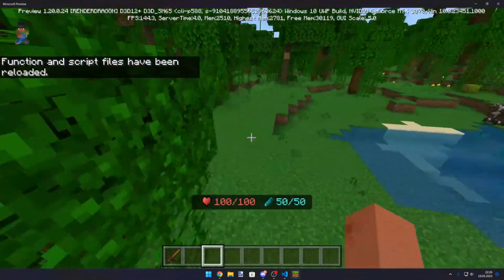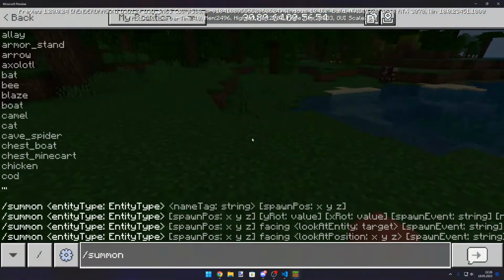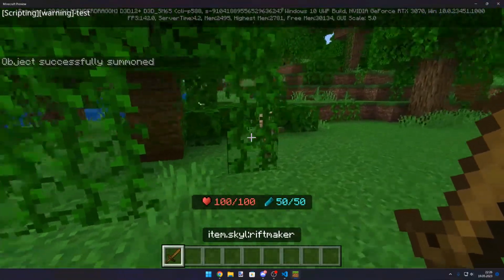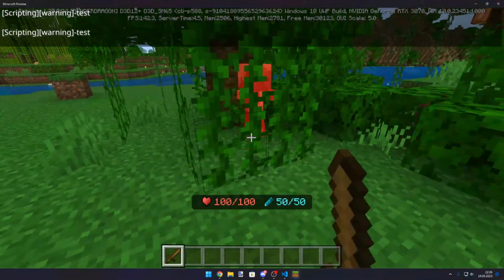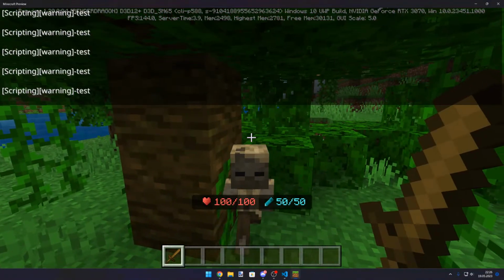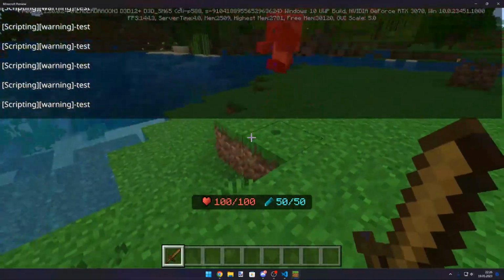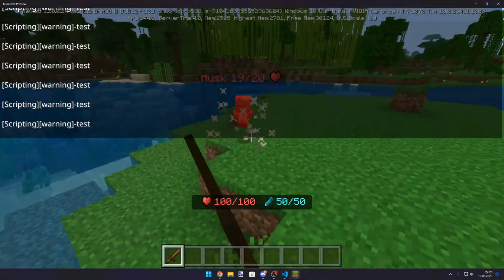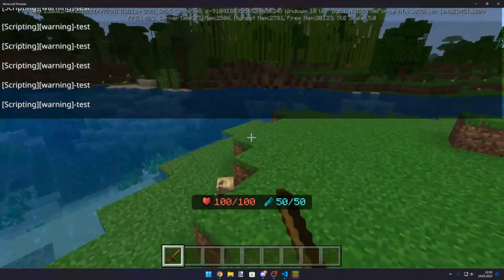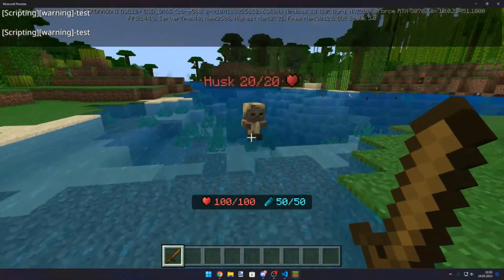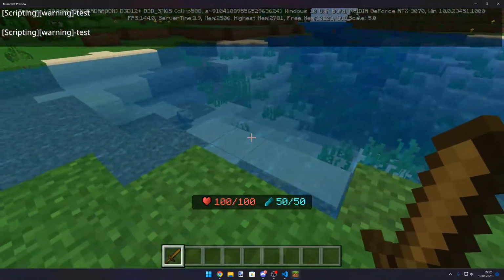Now, slash summon husk. Bleh. He instantly heals back. But I know for a fact that he just took damage. You see? I don't know why he heals back though. Bro, why, broski, why are you healing back to full?